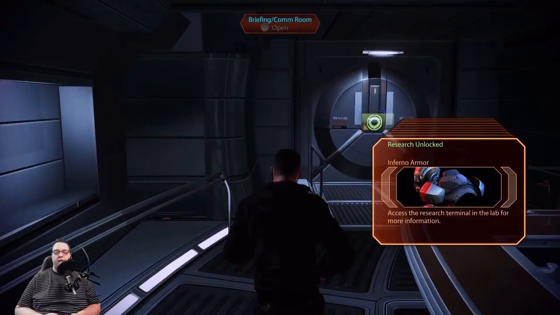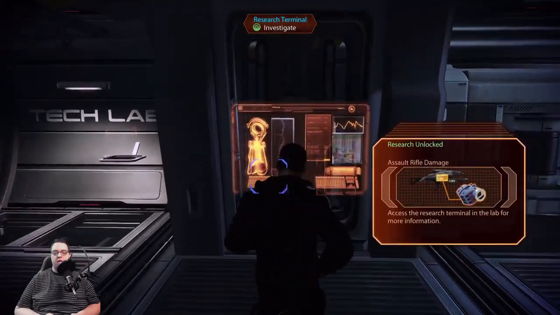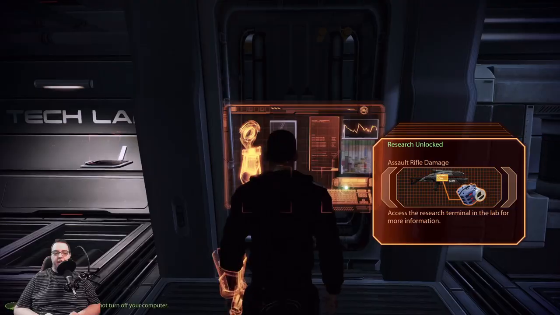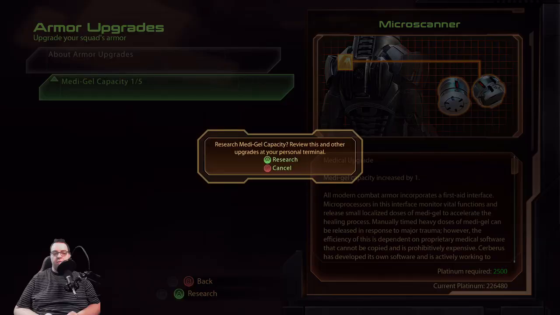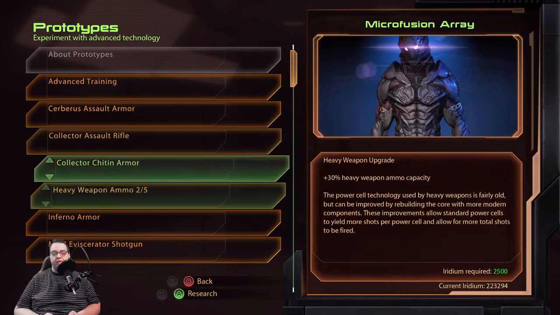Okay. We're gonna do some research here, and then after that I'm gonna have to call it for this video. But we'll take the assault rifle. The metagel capacity. And prototypes.